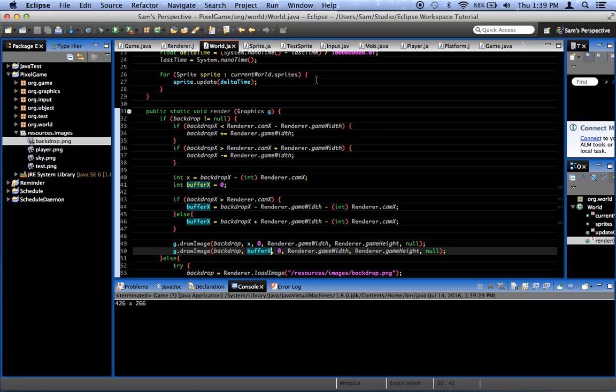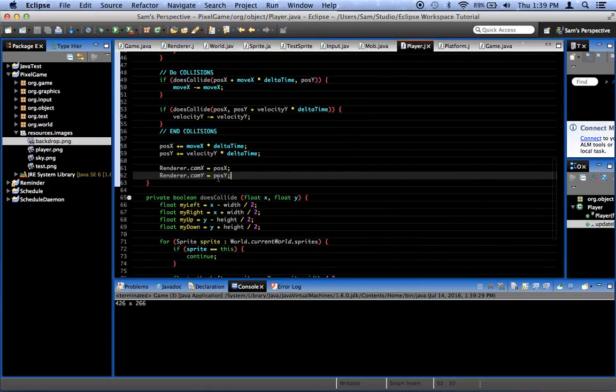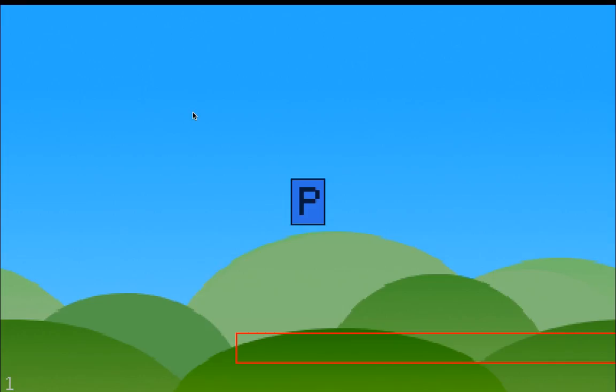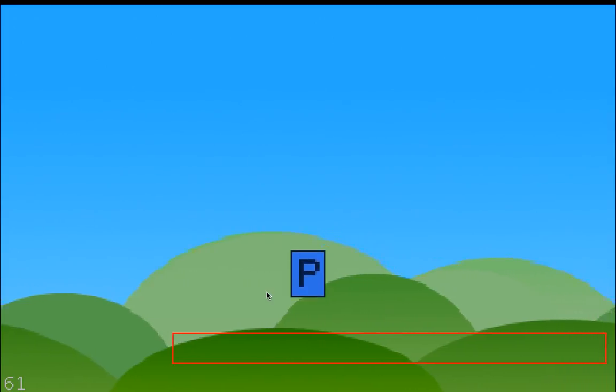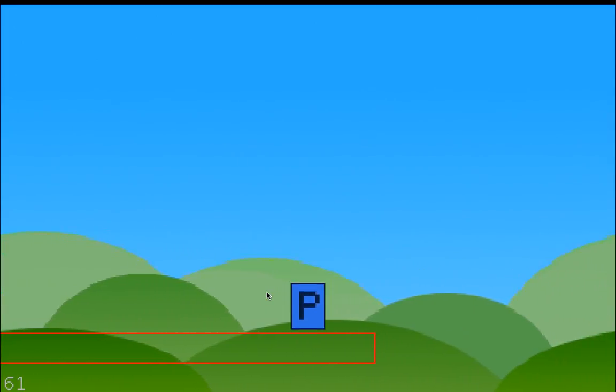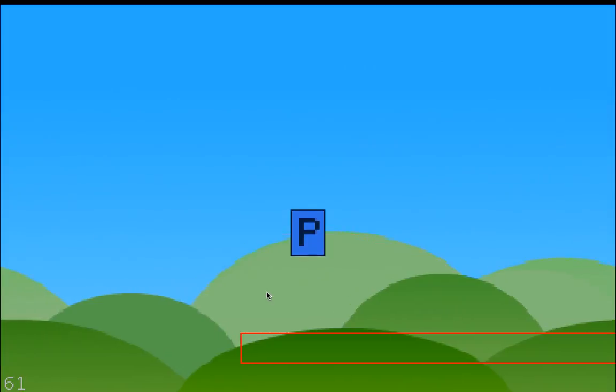And one more thing I want to change before we stop for the day is, back in your player class, get rid of where we change the camera's Y position. Let's just set that to 100. It'll make sense later. Basically, we want to set it to something that will not move whenever we jump up and down. We only want to follow the player side to side, like this. See? Now there's no parallax effect, you'll notice.